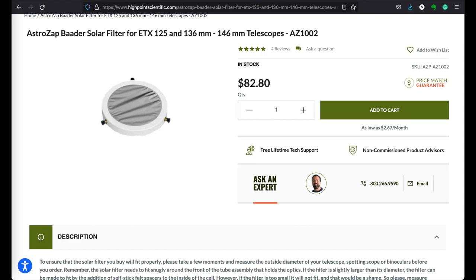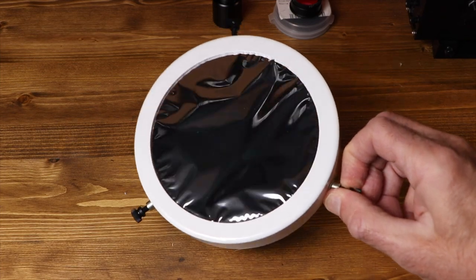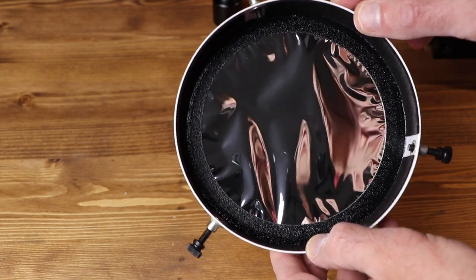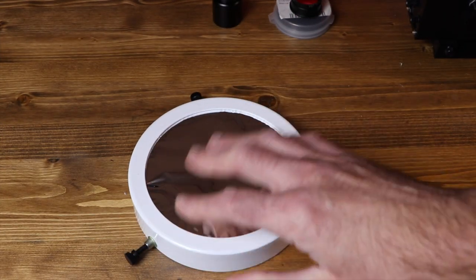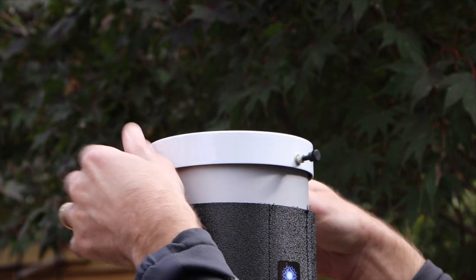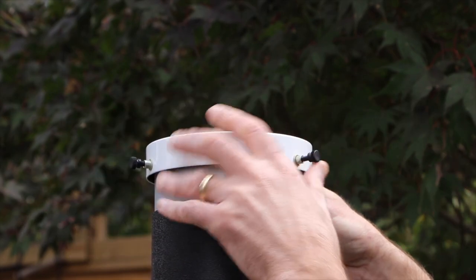Like with a dew shield, I'm using a solar filter designed to fit on a Celestron C5 or a Meade 125 ETX. This filter is from AstroZap and uses a very high quality Baader solar film. This film will produce a sharper image and better overall view than any glass solar filter in general, but through the EV scope you might not really be able to notice much of a difference since you're pretty much limited by the focal length and camera resolution anyway. Note that the Baader film is supposed to have that wavy look to it and should not be stretched tight. So if it looks very wrinkly when you get it, that is actually the way it is supposed to be. If you stretch it tight, it actually does degrade the image. The filter slips onto the top of your telescope and can be secured with the three plastic thumb screws. Make sure you are not exposing the telescope opening to direct sunlight when you install the filter.